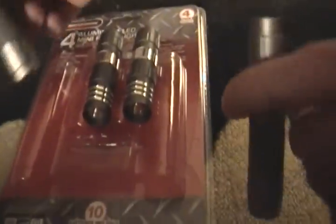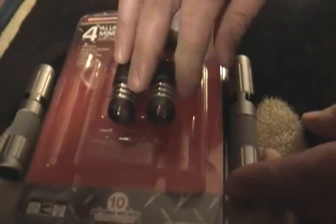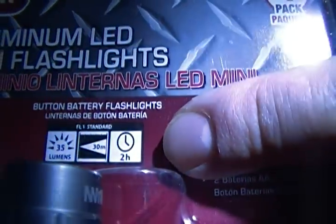All four of these flashlights come with batteries. These little ones use four button cells, and the button cells come in a battery sleeve — which is pretty cool for a cheap flashlight — a plastic sleeve that holds all the button cells in so they don't fall all over the place. The O-rings came lubed up with oil, which is another good feature so you don't rip the O-rings. All four were eight dollars — so two dollars apiece. These little ones on the button cells are actually brighter; they're rated at 35 lumens for two hours. The big ones are double-A.